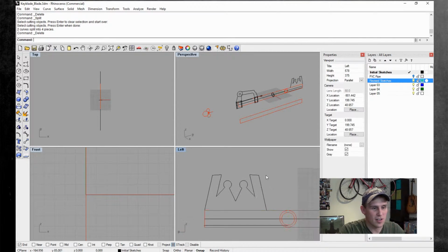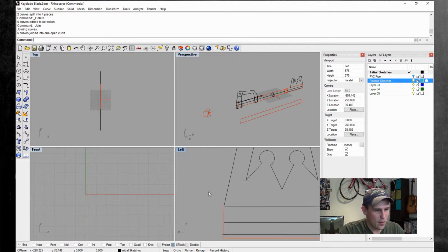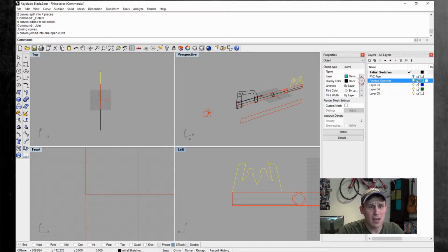Okay, so I've split those curves. Now I can grab these curves and say edit, join, and they are one open curve. Okay. Next up, let's go ahead and move these to the revised sketches layer now that I've done something with them, but they're still black, you say. That's because the display color is black, not by layer.